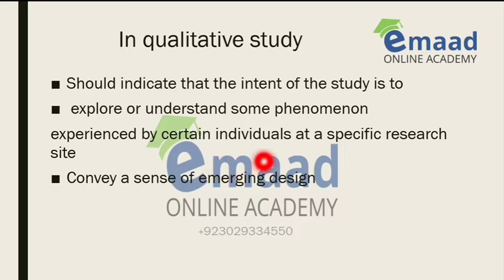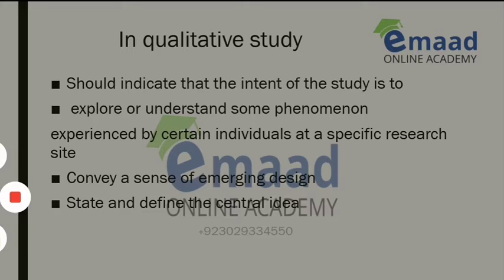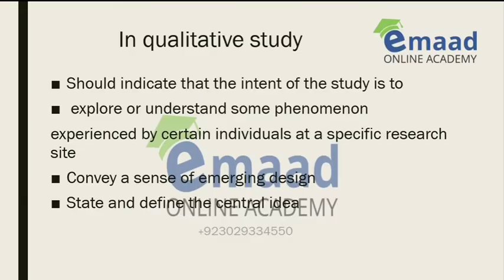So convey a sense of emerging design. In the purpose, you should show that it's an emerging thing, it's a new thing that you are going to do. Then you have to state and define the central idea. For example, what you are going to research, you are going to show the cultural crisis in our society that does not allow the people to have affairs, those cultural issues you want to nominate and you want to explore. So that will be the main thing, the central idea. You have to state and define the central idea.